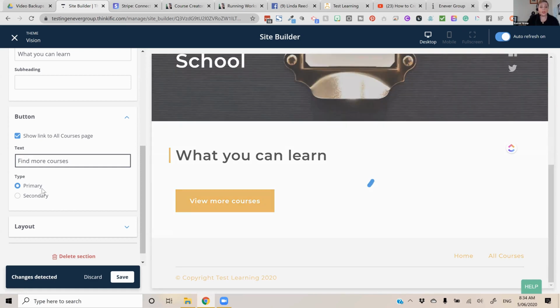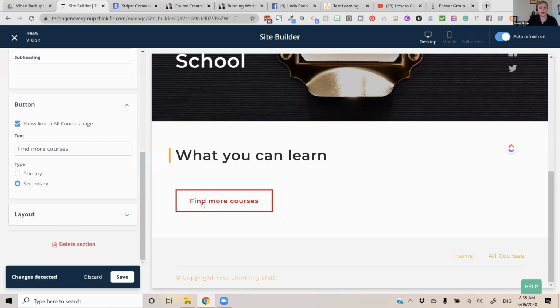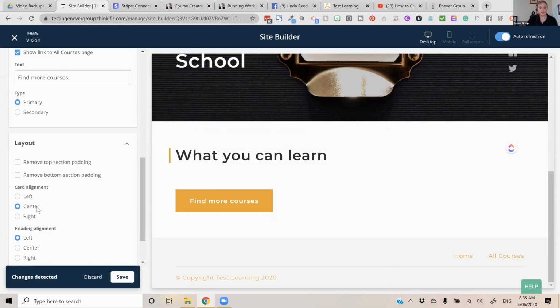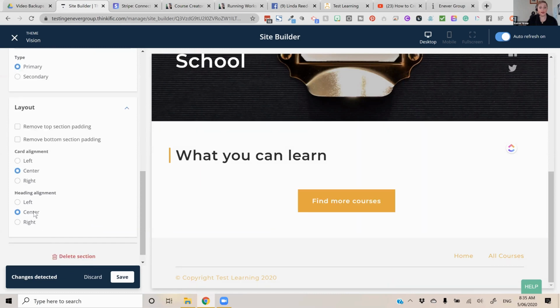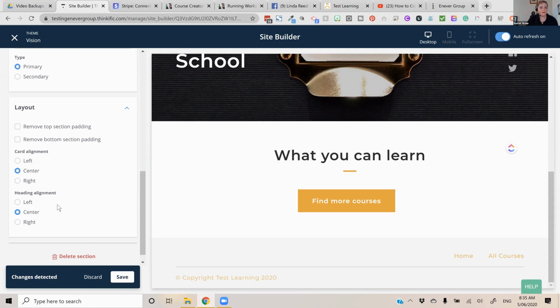Further courses available. You can change your button color down here to your primary or your secondary color, and your secondary colors are back in that setting where we went and had a look at it. And you can see that the button changes from the yellow one to the red. Your layout option in this one allows you to align center. So you can center align the cards, you can center align the header, you can left align, whatever you would like to do throughout that process. And as we put up a test course, you'll start to see how that goes later on today.